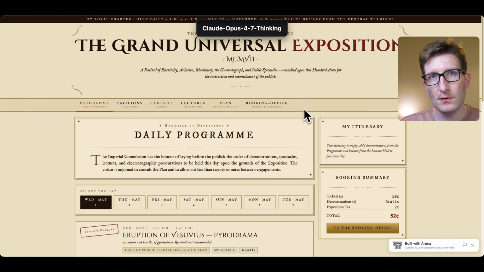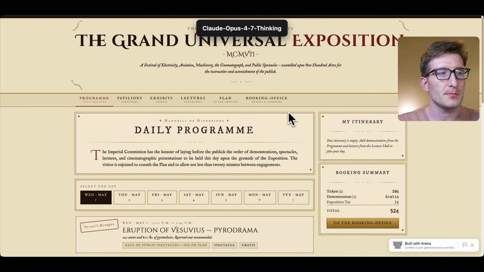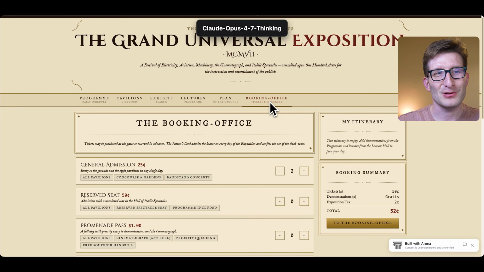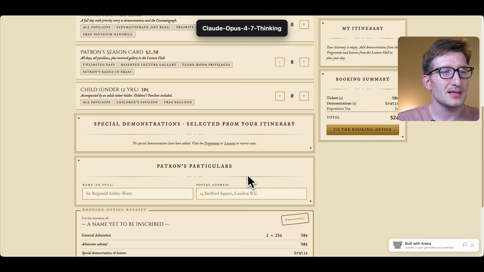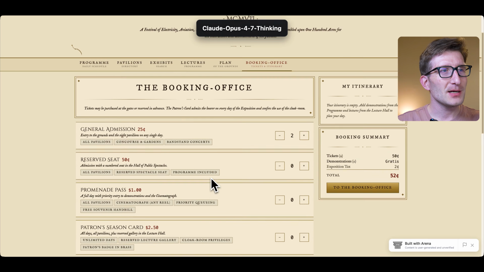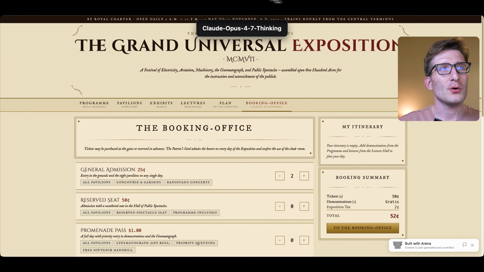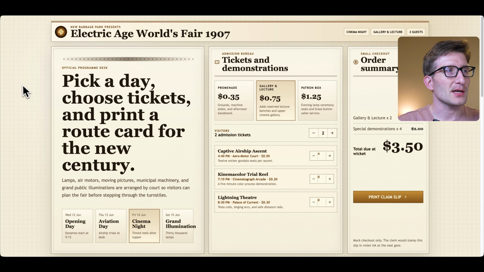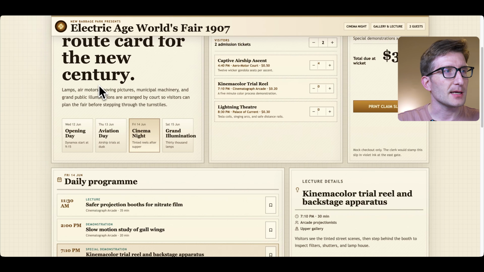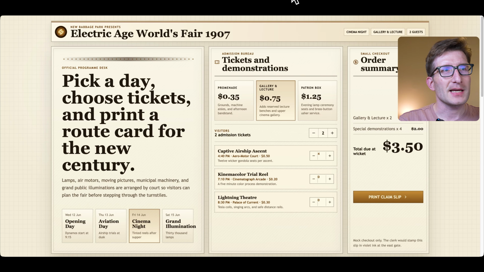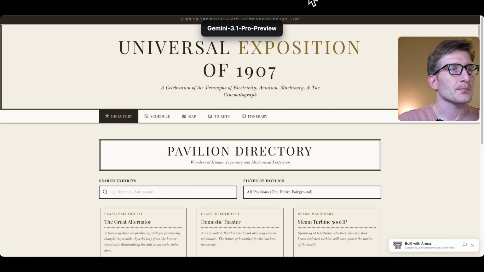And then we've got Opus 4.7 here thinking, which I think is the best generation out of all, where we've got this really nice old font, the different elements here. I don't know how you feel about this, but to me this feels much more, oh yes, this is much closer to what I was thinking. And if we go back to the OpenAI model for a sec, I would say it's okay. It's not terrible. It's definitely not the best. It is there somewhere.